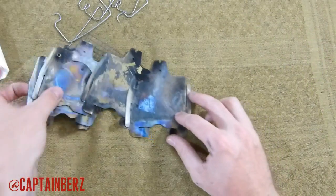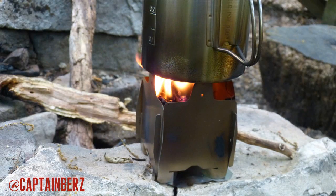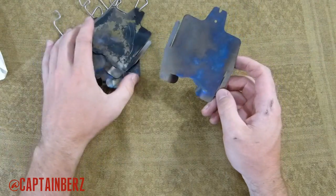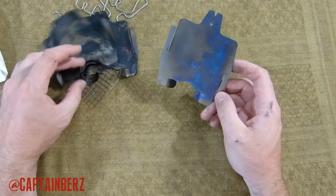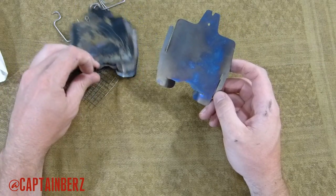Pretty simple. As far as the construction goes and how well it's made, as well as you can make something that's 2 ounces. In my opinion, you start to get so lightweight that things aren't going to work properly, but this is not one of those things. It's made very well.